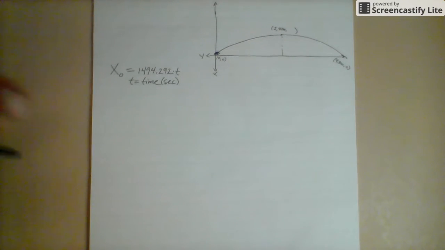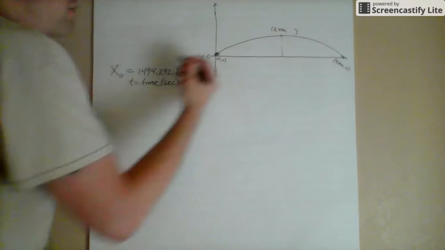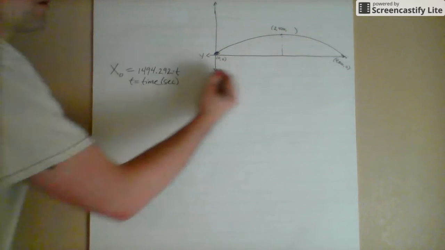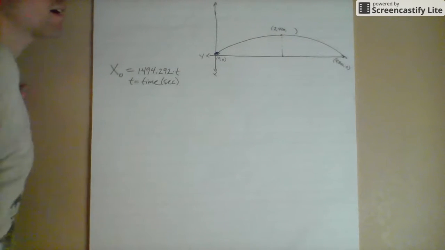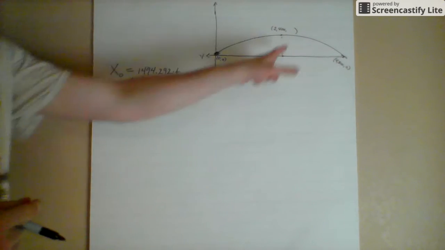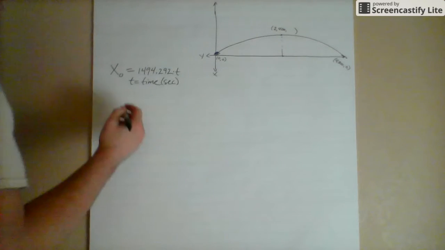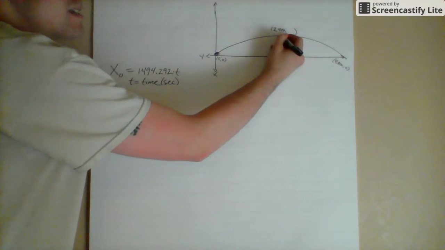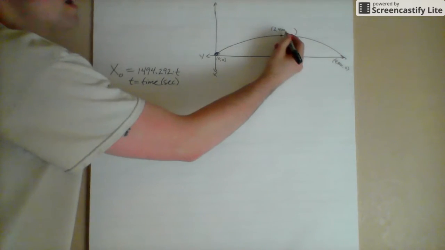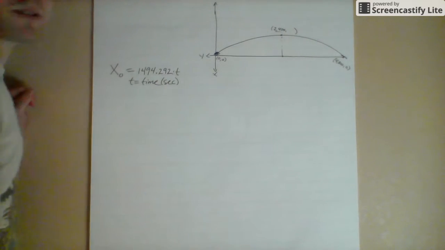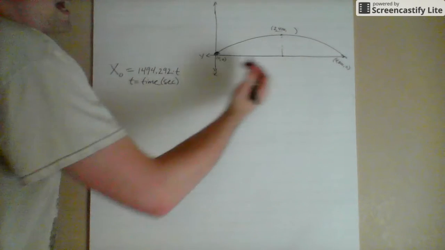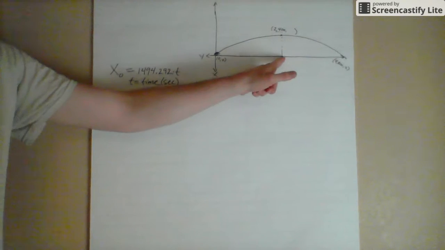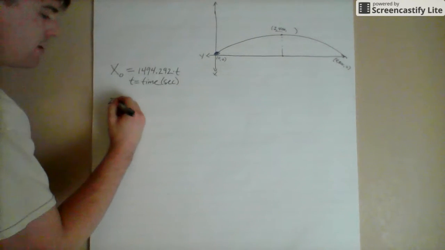We're not interested in just any old position, however. We want to know what the x value is going to be right here, and I already know its position is going to be 2,400. What I'm going to do is figure out how long it's going to take the cannonball to get to this point. It's going to be at that point exactly when it's moved 2,400 feet in the x direction. So I want to know what's going on exactly when x naught is equal to 2,400.